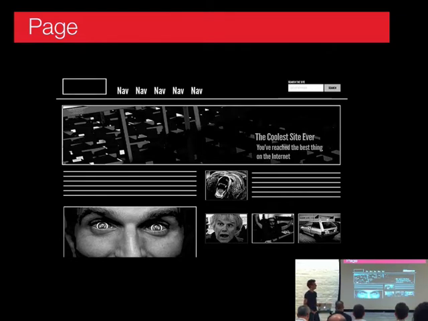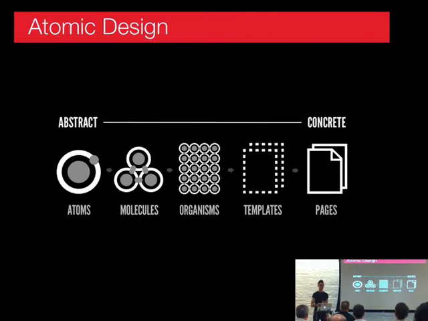So templates then turn into pages. So you can see that this may be a home page, but it's just built off of everything that we talked about, from templates to organisms, molecules, and atoms. And as you move from atoms to pages, it becomes more concrete. So up here may be the brainstorming, us working out the pieces of what's going to be in the site, what's the look and feel, and the concepts. And then down there is the actual pages, and maybe the client handoff or the first show of the client or the final page. And with this, you're building out pieces that you're actually going to be using throughout your process and your project. So it's not throwaway.